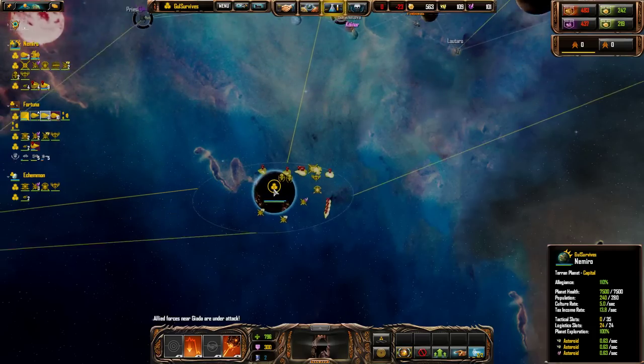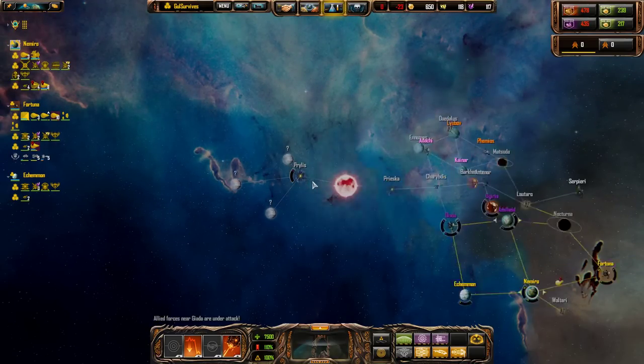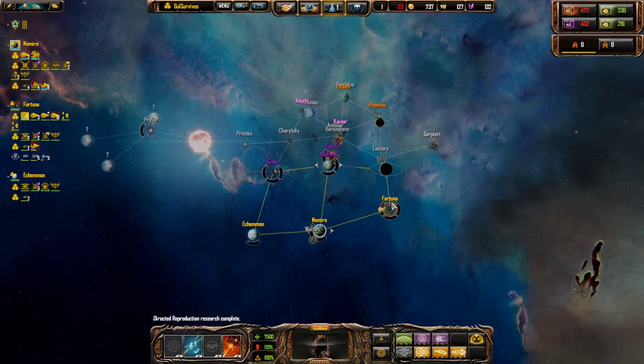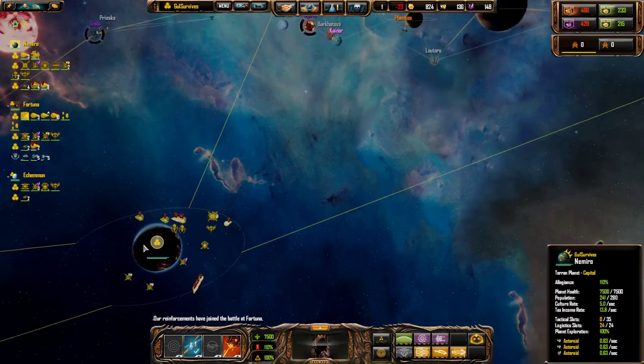Ah, so there's the wormhole. It jumps across the star. Okay, so there might be some good stuff to take on the other side. Yeah, we'll explore over there. It's quite a fun map, this. I have never played it. I almost always play just random maps.